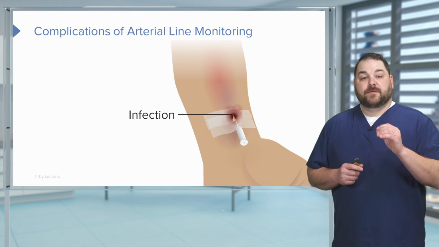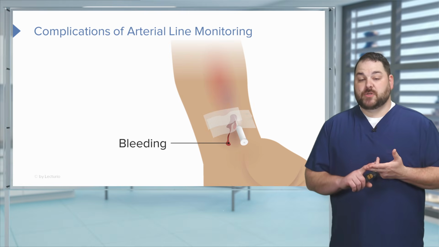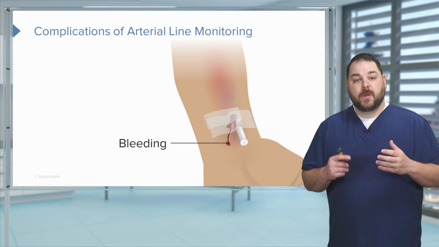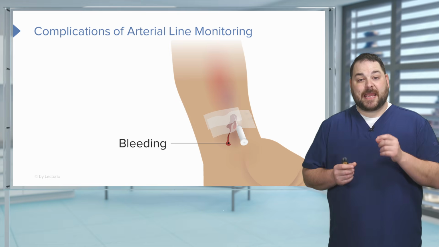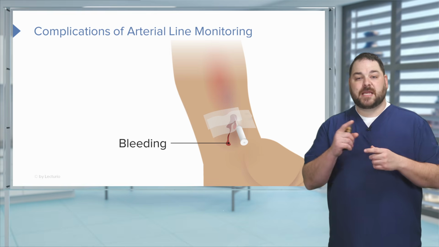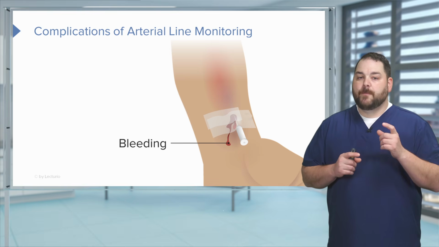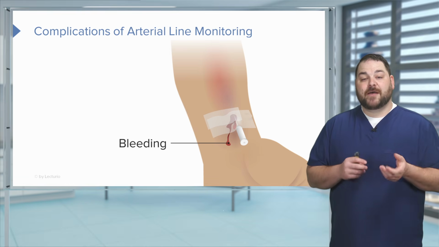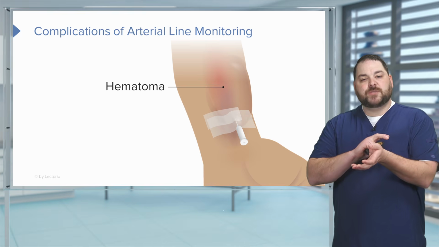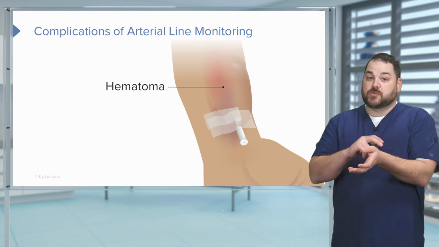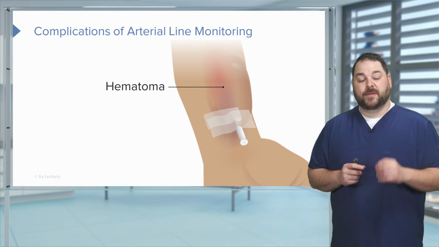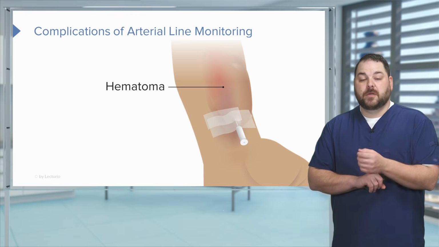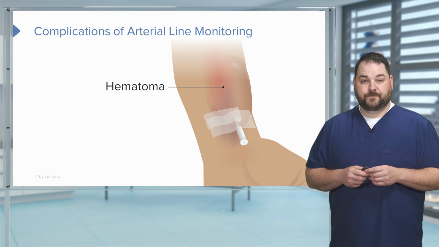The next complication of an arterial line is bleeding and hematoma. If your patient's on a heparin drip or is at risk for bleeding already, they are probably going to bleed a little bit around that catheter site, which is okay. You're just going to have to change the dressing more often. But we want to be aware that bleeding could become more profuse or we could have a hematoma forming. If you see swelling around the area and a lot of swelling around the area that indicates a possible hematoma, we want to take the catheter out and hold pressure and then call the physician.